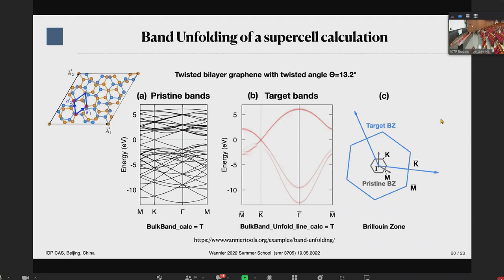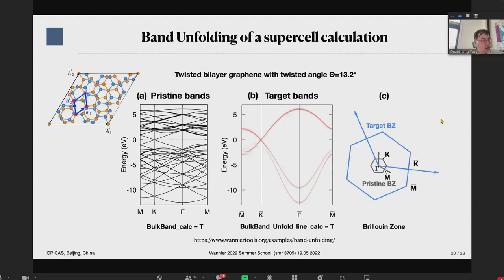Hello. This is maybe a little bit unrelated to the topology stuff, but do you have some way to look at the effect of relaxation in the lattice? When you twist at small angles, you have some big relaxation to minimize the elastic forces and you get some sharp domains. Do you have some way to include this effect and look at its effect on the bands? Because this is static geometry, right?